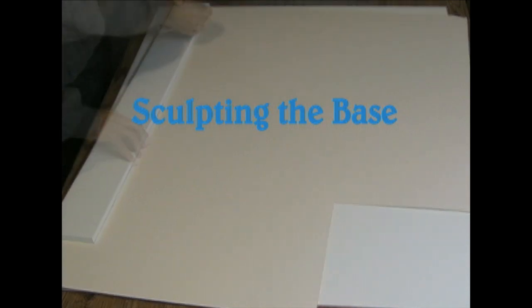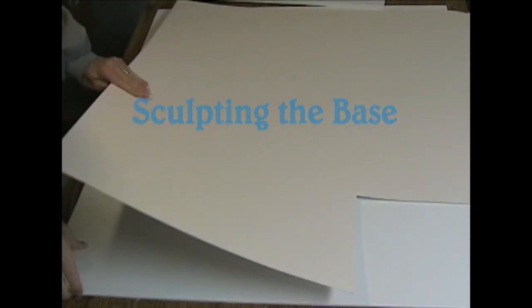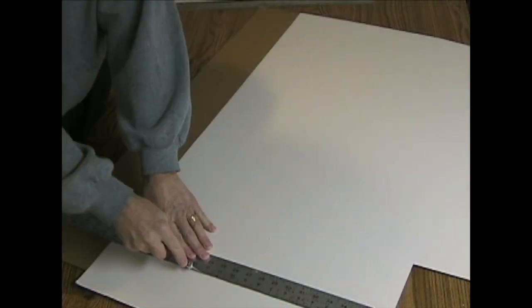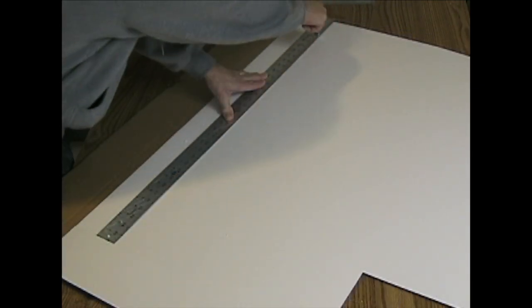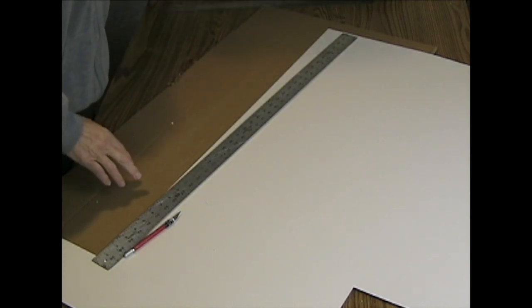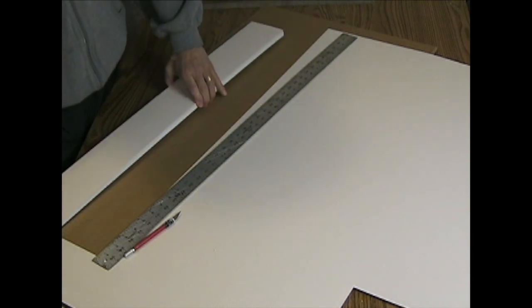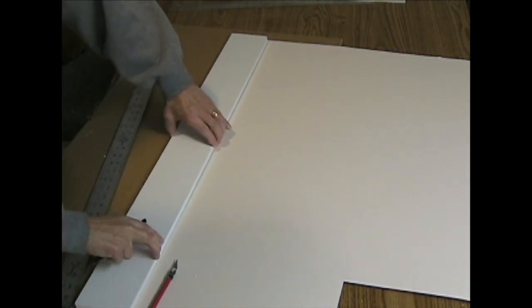I'm going to laminate with spray mat on top of this. I'm using it as a template to trace it out on mat board. This is foam board underneath, half inch foam board. I'll use that later. Now I'm going to cut out that mat board. I used the PVC for my template. It's about 4 inches wide and about 36 inches long. And I'm going to do that twice.